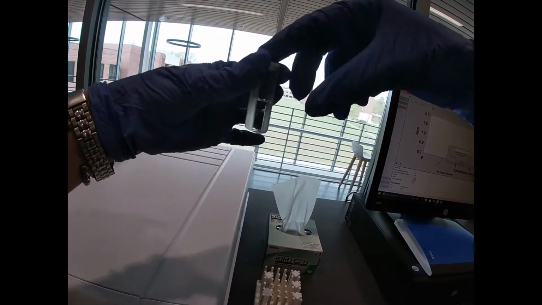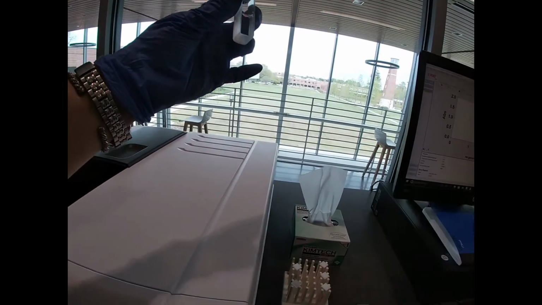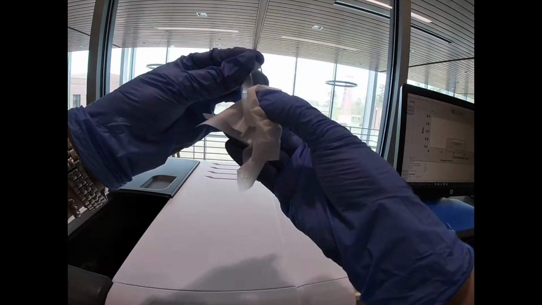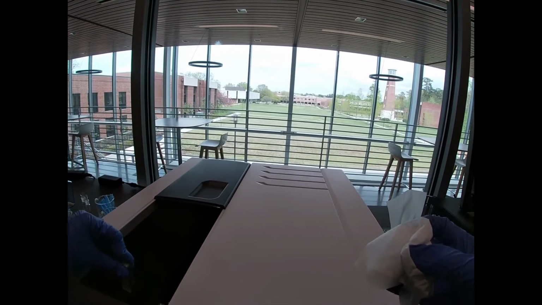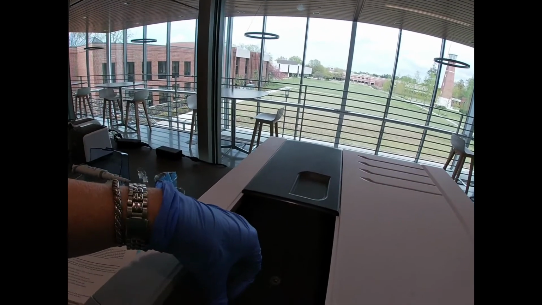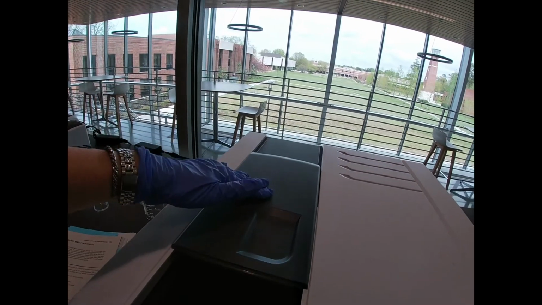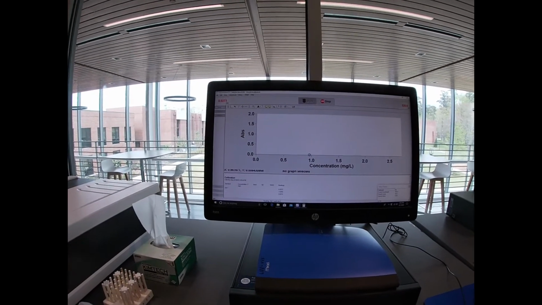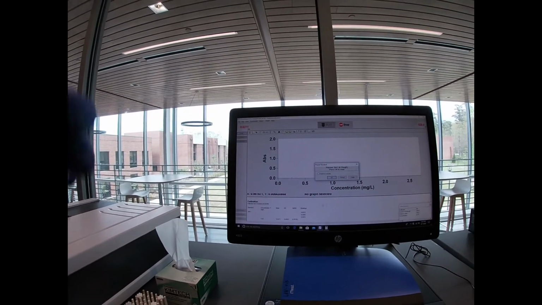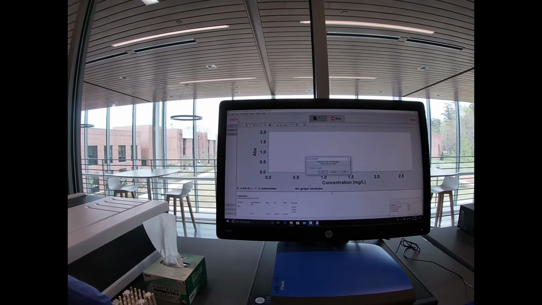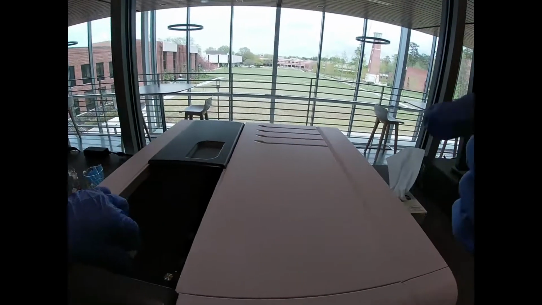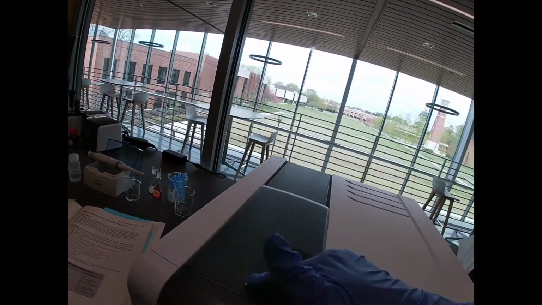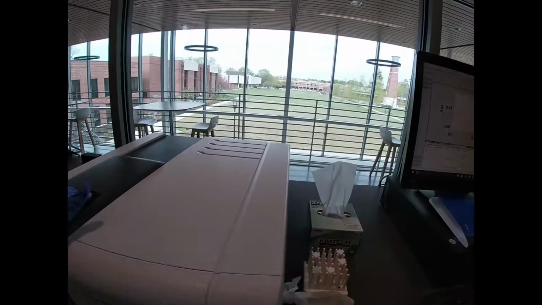Retrieve standard 1. So you can see where it's reading down here. So now we're simply running all 6 standards, one after another, and recording to get a nice calibration curve.